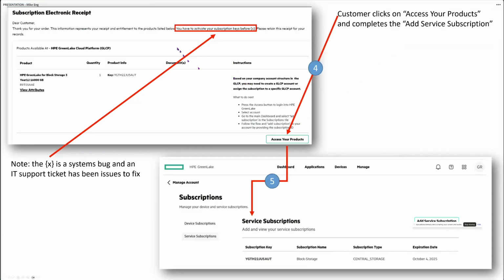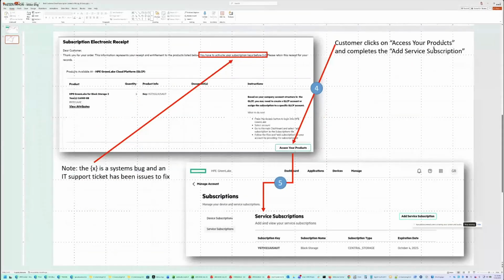So basically, activate the subscription key. Once you get the key, this is the old GreenLake screenshot here, the old GreenLake portal. What we need to do is put in the subscription key together with the serial number.